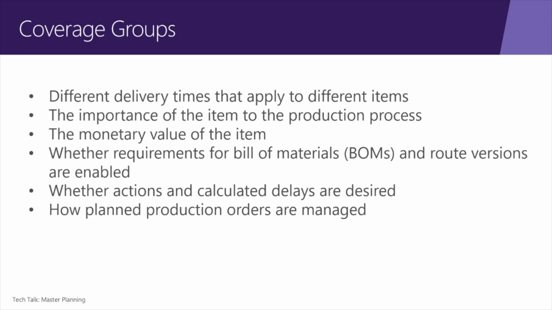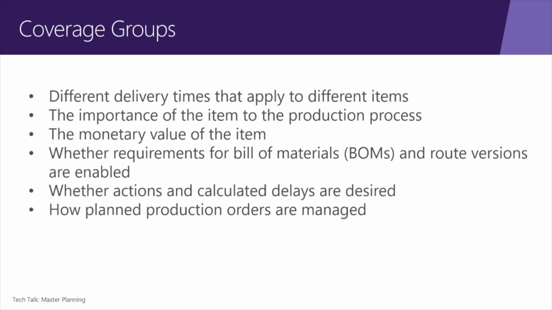Look at what resources are needed for a particular operation and try to do the capacity planning around those. But here's the way you will control how far down the line you want to plan those things out, and also similarly, how far down the line you want to calculate where something's delayed or something could be optimized. And that's the action messages and the delays calculation, and how planned production orders are managed. So that's where your sourcing policies come in, whether it's a purchased item, whether it's a produced item, or whether you want to transfer it from a different warehouse. Those settings will be defined at a coverage group level.